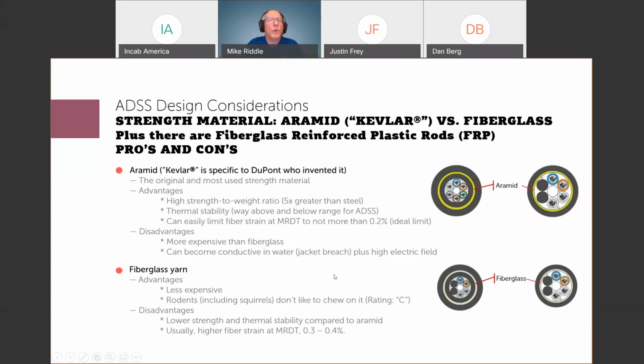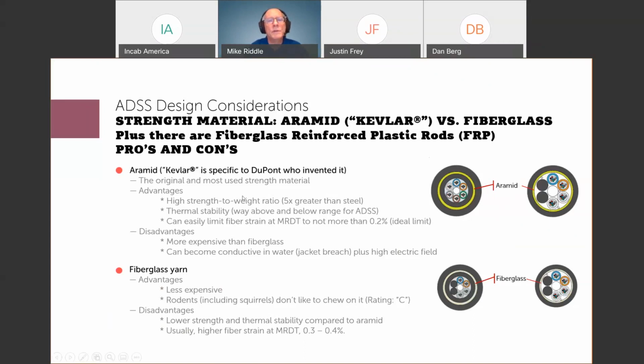So next up, what strength material do you use? Now, most people in the United States are only familiar with ARAMID, which is more commonly known, or perhaps at least as commonly known, as KEVLAR. KEVLAR is just the specific trade name of DuPont, who invented this material, but the generic name for it is ARAMID. So, Kleenex officially is a brand name too. The generic thing would be facial tissue. It's that kind of situation.